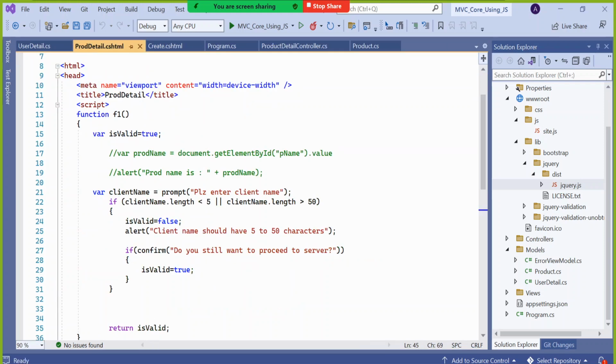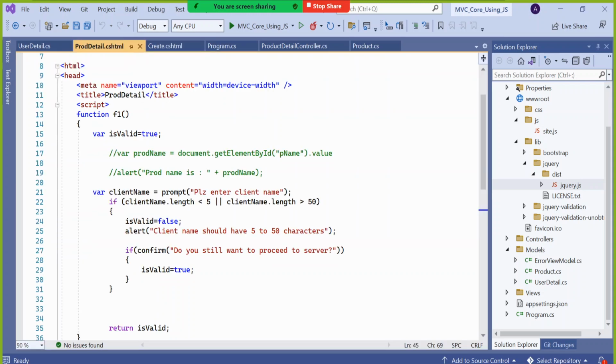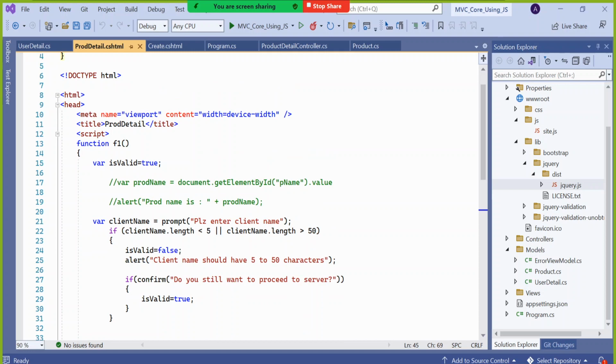That means first of all, you have to add this library in your page. If you are using any layout page, like a master page kind of thing, where all your pages are child pages and that page is the parent page, then perhaps including it one time in that parent page is okay. There is something called a layout page or master page. But as of now, you are doing individual pages, right? Create, product, all pages are individual. So you have to go and add it in the individual pages just like this. Let me show you.